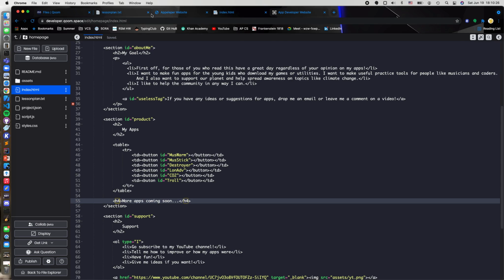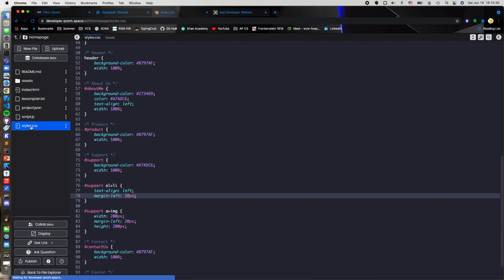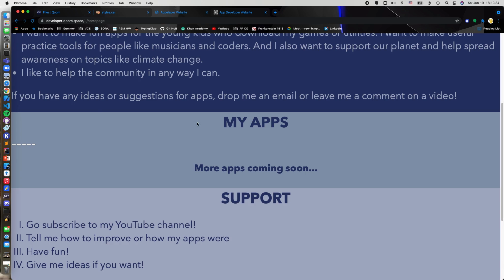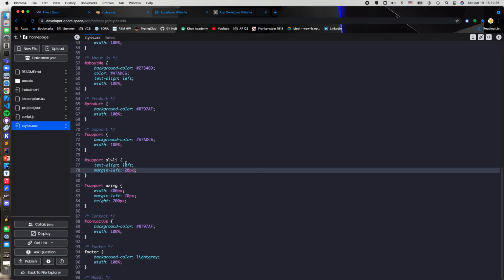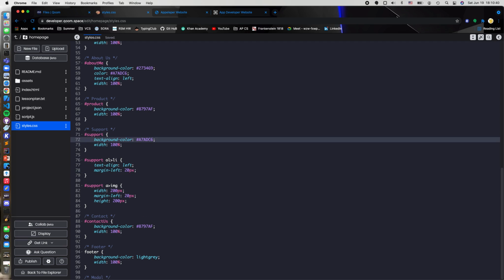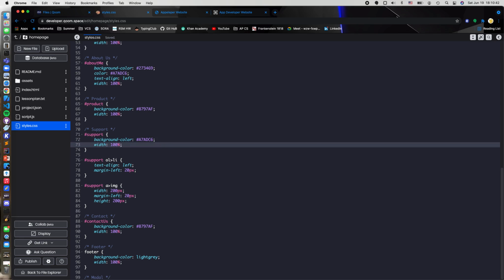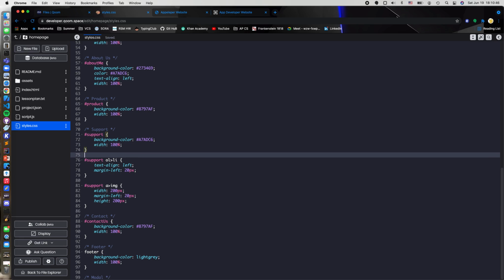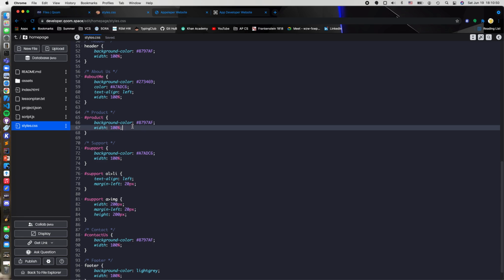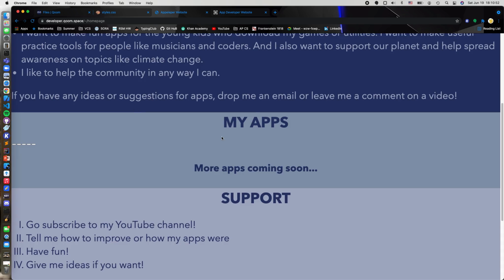First thing I want to do is head into my styles.css and move all of these buttons to the center. What we're going to do is put, not support, sorry, in product here, this is our product portion.